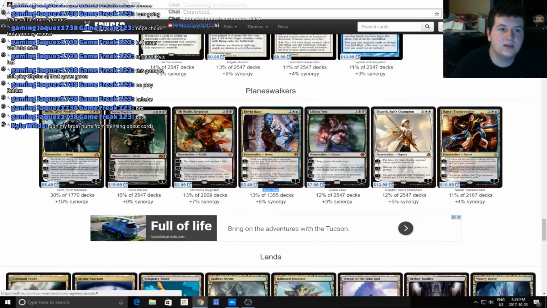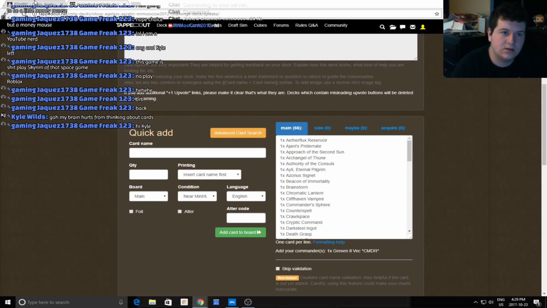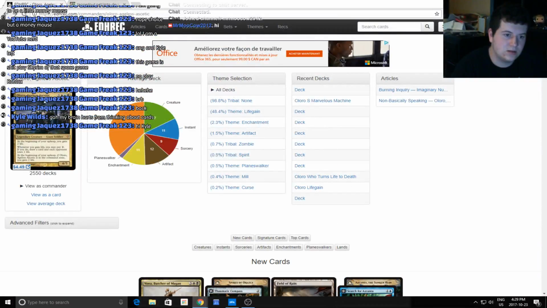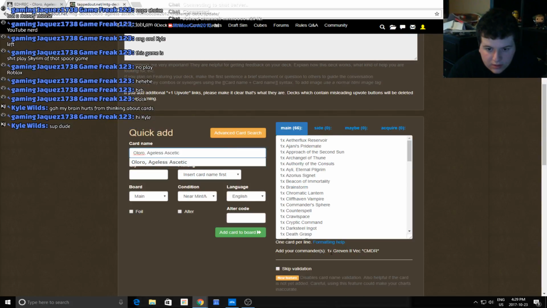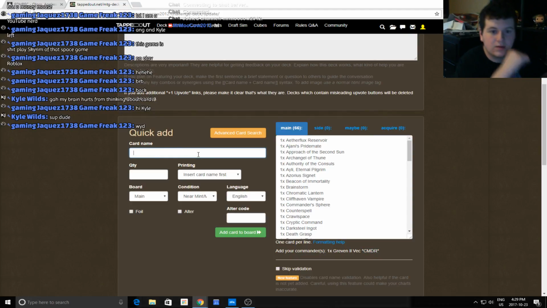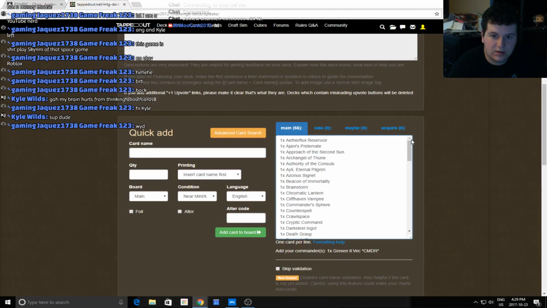Okay, so we have 66 cards. You sure? Okay, well, we're gonna have 67 cards here, because we gotta add this person as our commander. So we have to go boop, commander, and then we have to add this. Hi Kyle, sup dude. There we go. And they hopefully count as our commander.